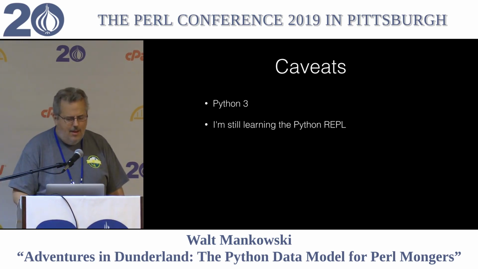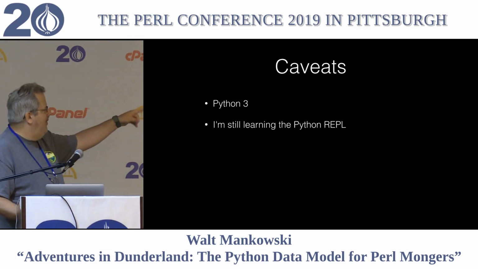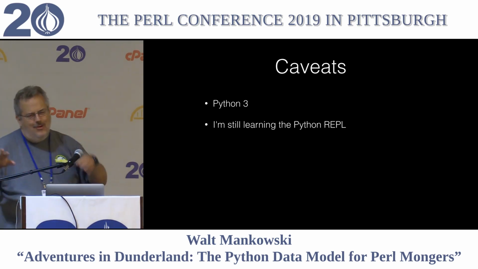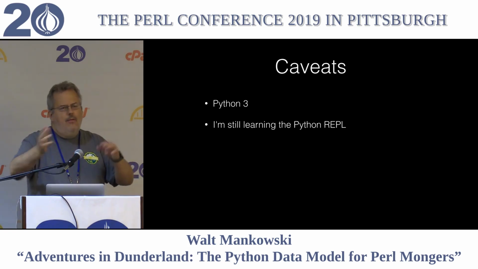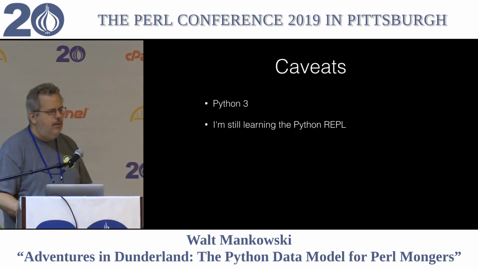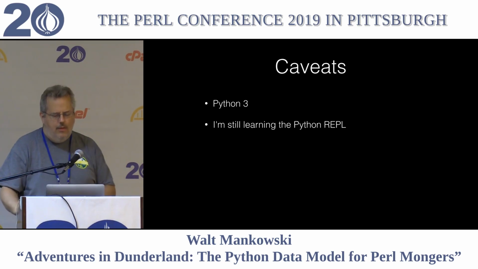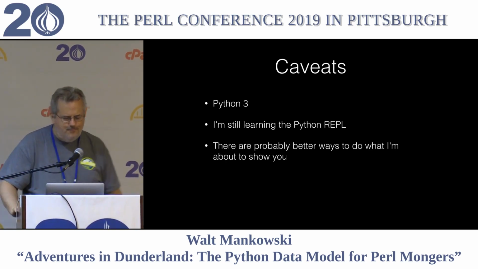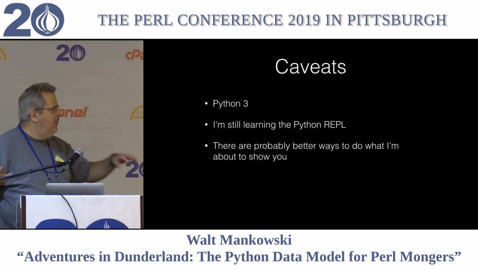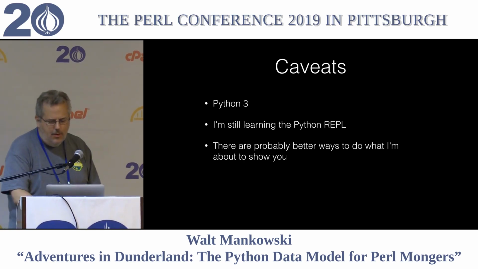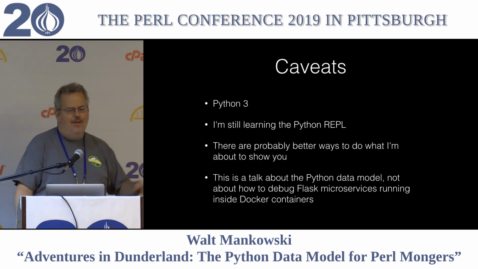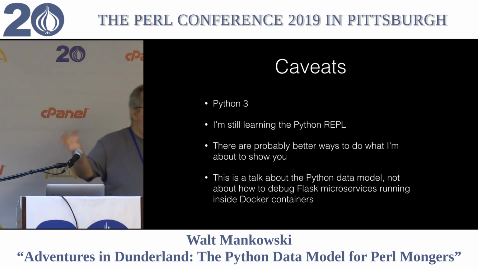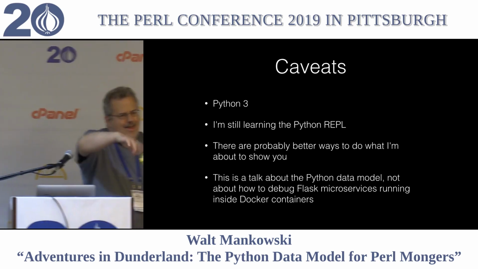I wrote this about a year ago, and I'm still learning the Python REPL, because it was hard even to get to the REPL from the way we were developing things. I know there are all kinds of tricks that I'm still learning. If you're familiar with these tools, there are probably better ways to do what I'm showing you, but ultimately it's a talk about the Python data model and not a talk about debugging Flask microservices. This is what people wanted to turn my talk into the first time I gave it. Like, you're not debugging this the right way, you should go into Flask. I'm like, okay, fine.